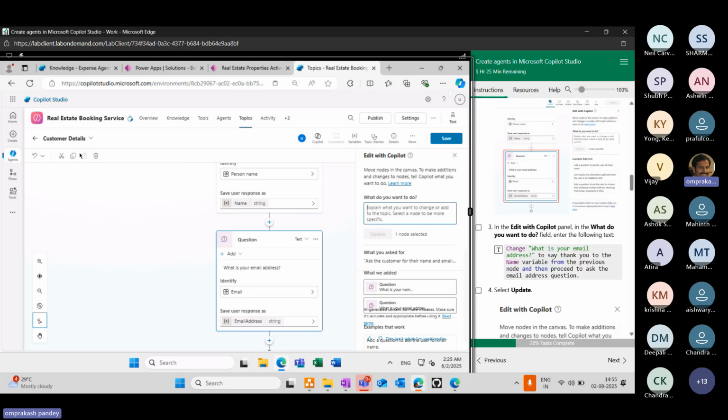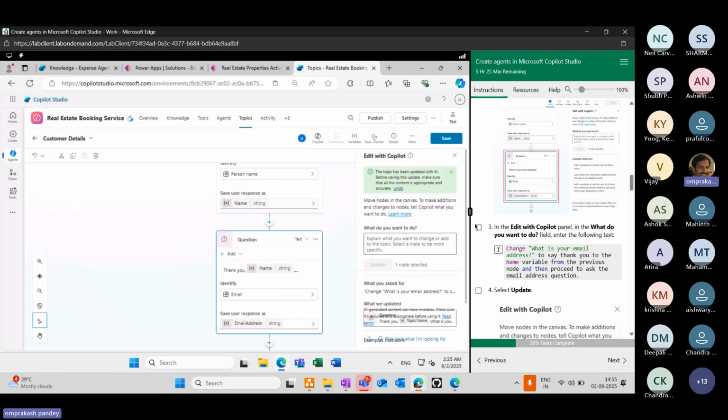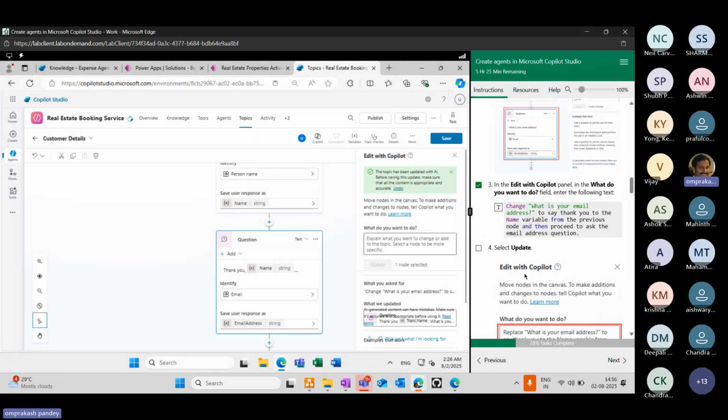Now how did we create this topic? By using Copilot. Same way, if you do any modifications, even that modification can be done by using Copilot.